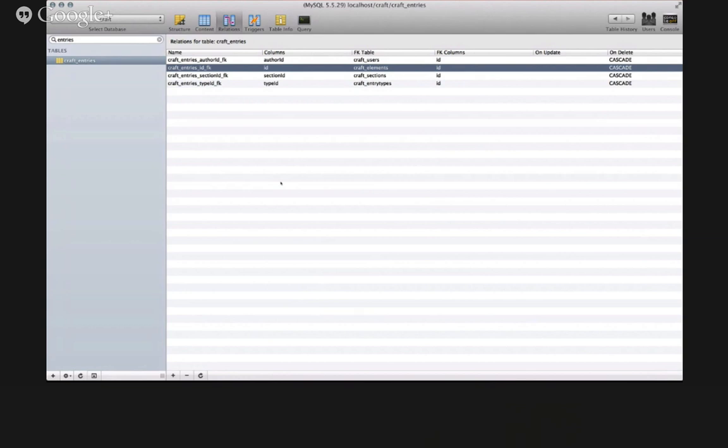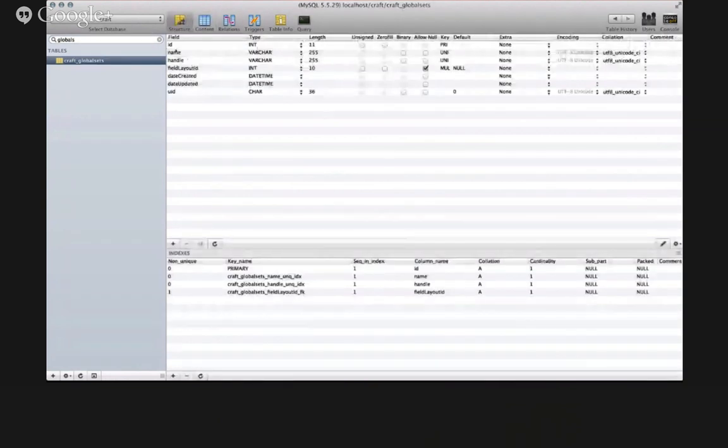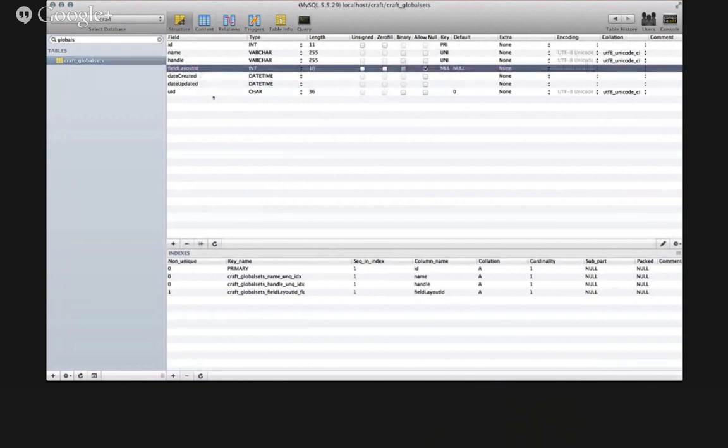So every element that is of type global gets its own field layout. If you were to take the global sets table, you'll see that the same table that gets a row for each global element also has this field layout ID. So each global has its own field layout ID that it has to pull in to know which fields are assigned to the global. In every other case, it's not quite that simple.